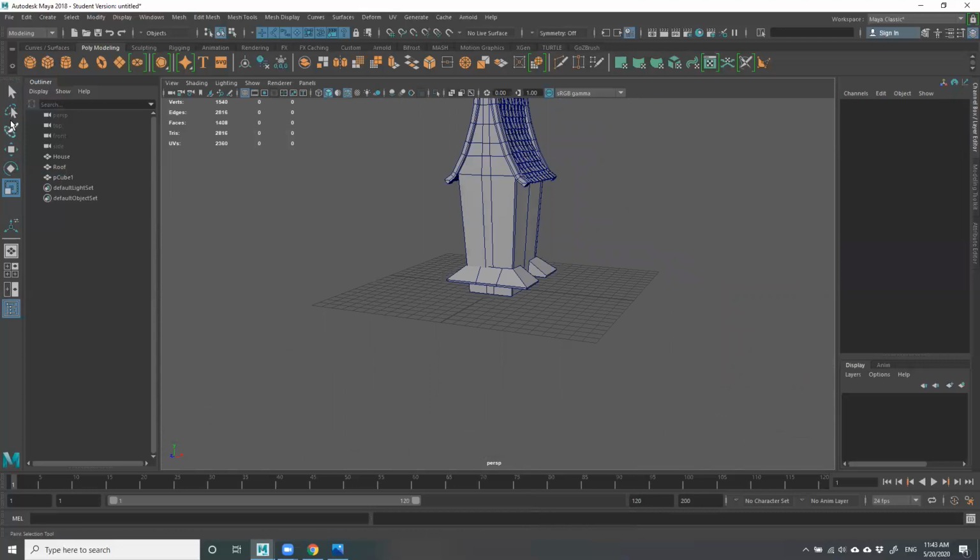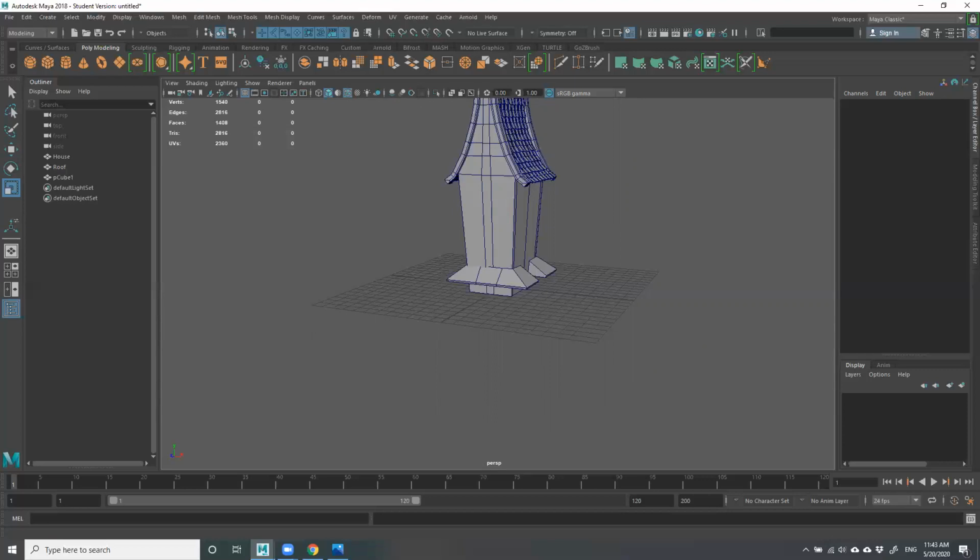The door. What was the specific question on the door? Somebody had a question on the door. It was whether the door is part of the building or a separate object. What would you recommend? At first I was going to say it's your call, but if it were my call, I would say it would probably be better as a separate object.